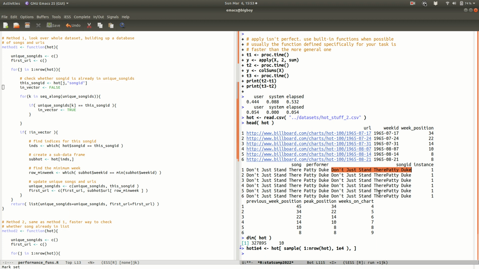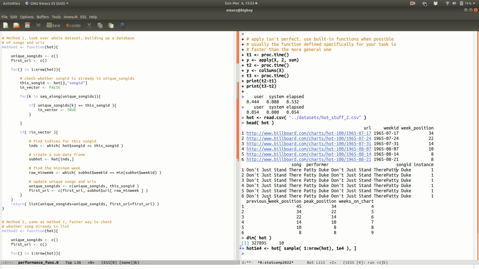It's actually probably none of these because the first one says week 4. It's probably somewhere else in the data frame. These aren't necessarily in order. And we're going to figure out the URL, and then after all this stuff, we're going to append it to unique song IDs and append the URL as well.